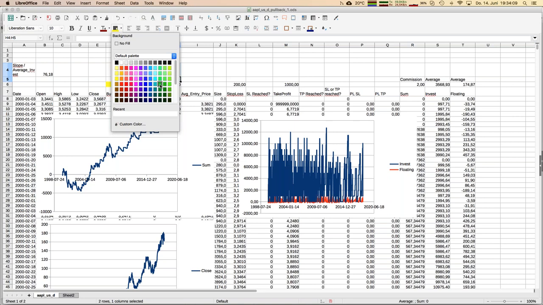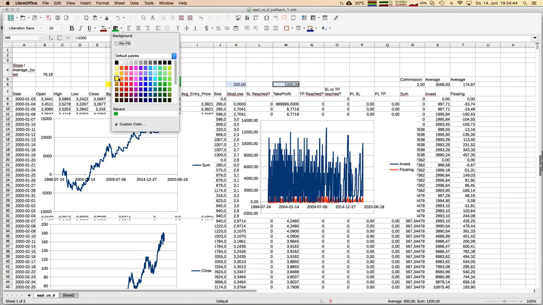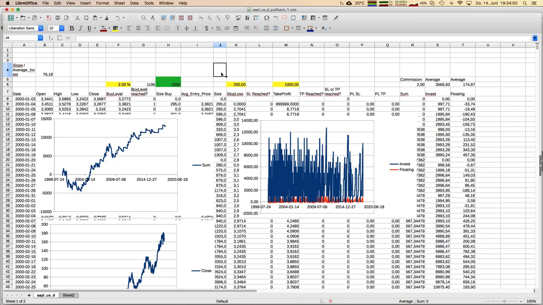So let's go for, oops, that was wrong. I want to have this here and this one not filled. Okay, so that is only for calculating the number of shares we buy. The real numbers, which are very important, are my stop loss, my risk value for a trade sequence, and my take profit level I want to have in dollar, in this case in dollar, because Apple is priced in dollar, and those I would change.